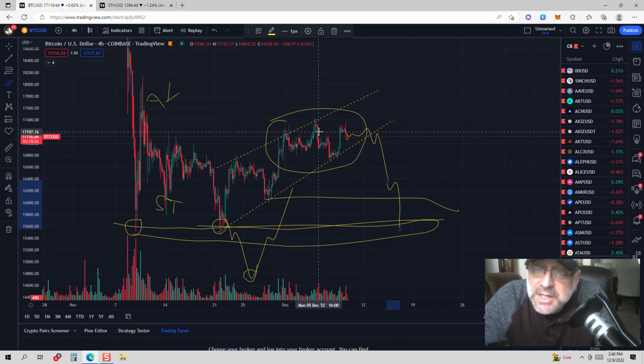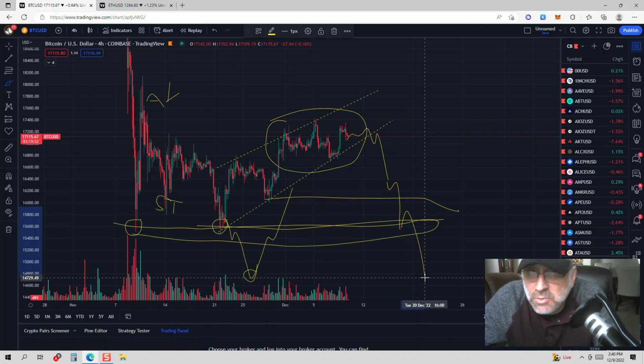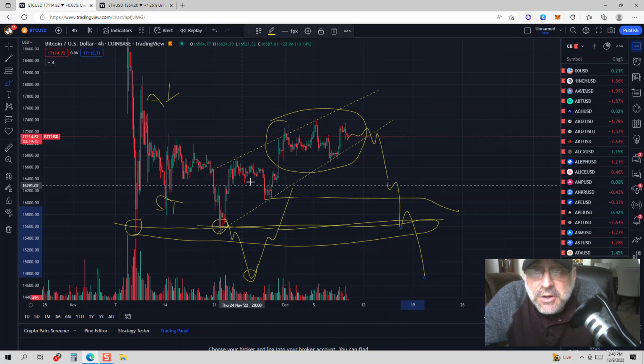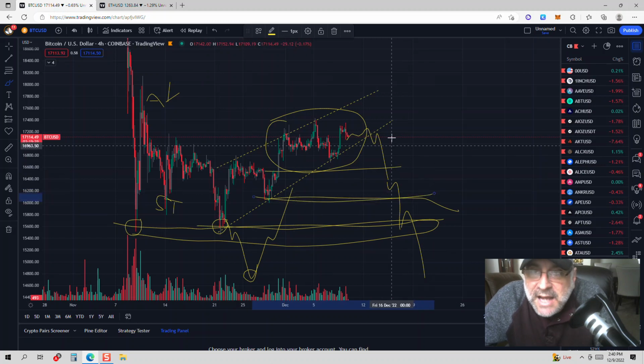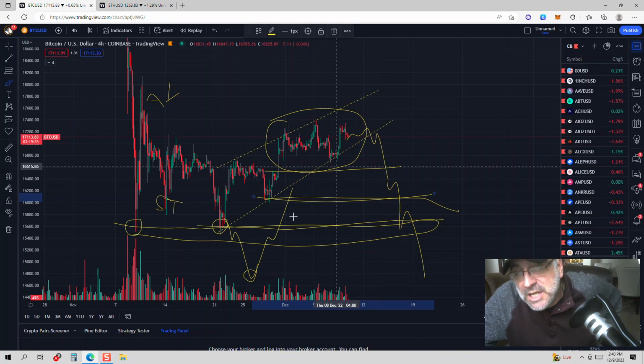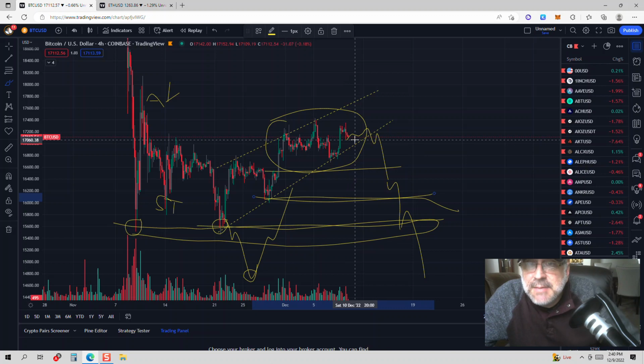But the point is that this does not have to just dump wholesale and go intergalactic, like we talked about, and form a whole new redistribution range. Although I believe this is a redistribution range, there are levels of pullback, of support retracement that we could hit before we completely bottom out down here. And the same thing with going up.